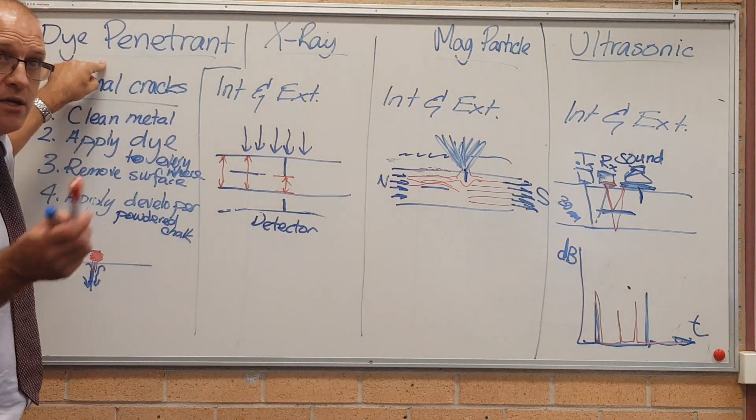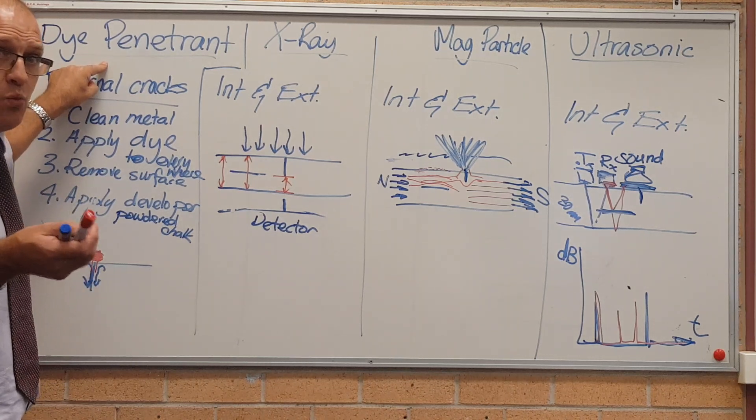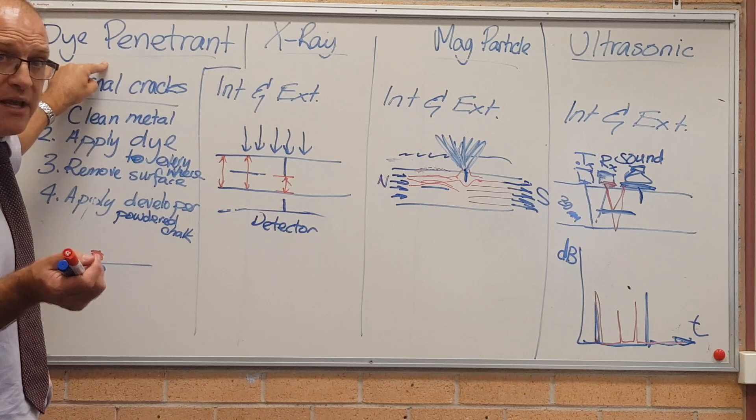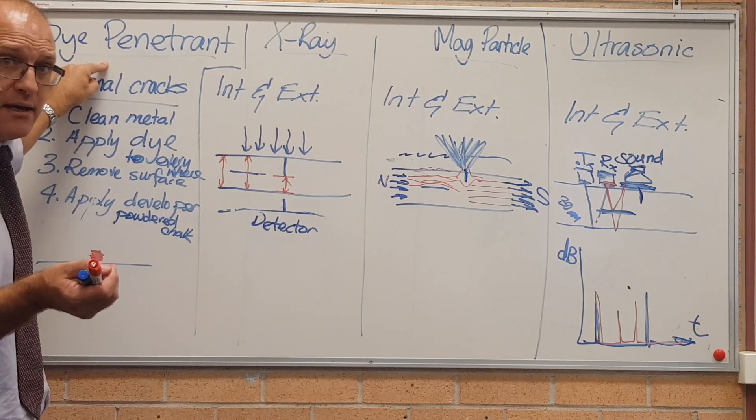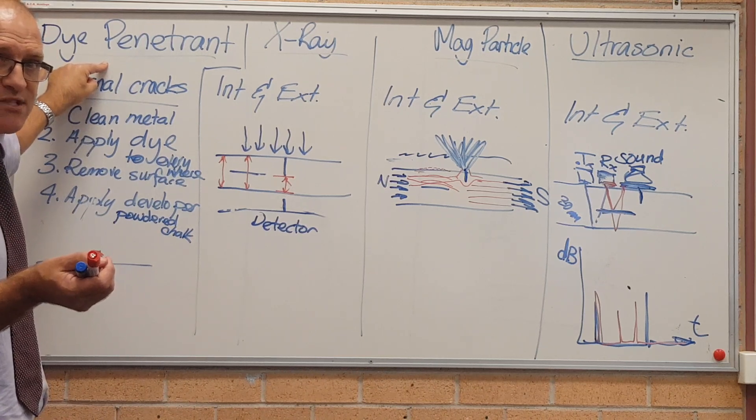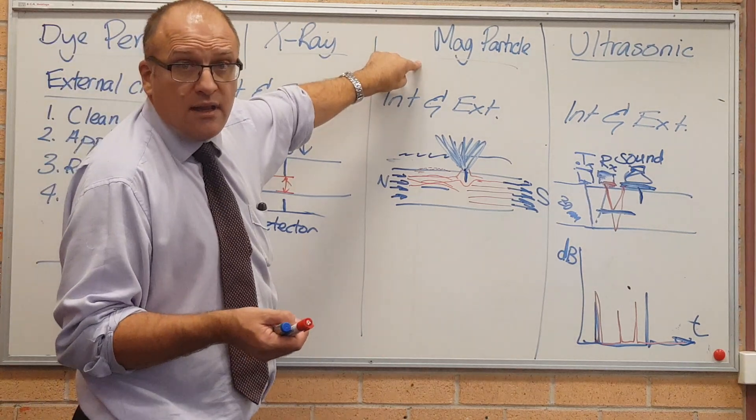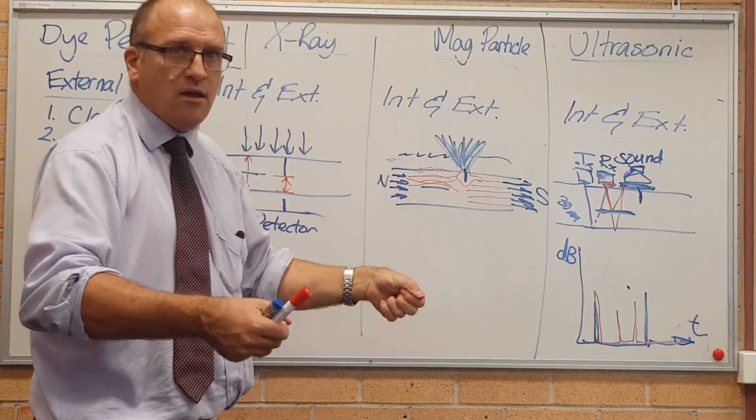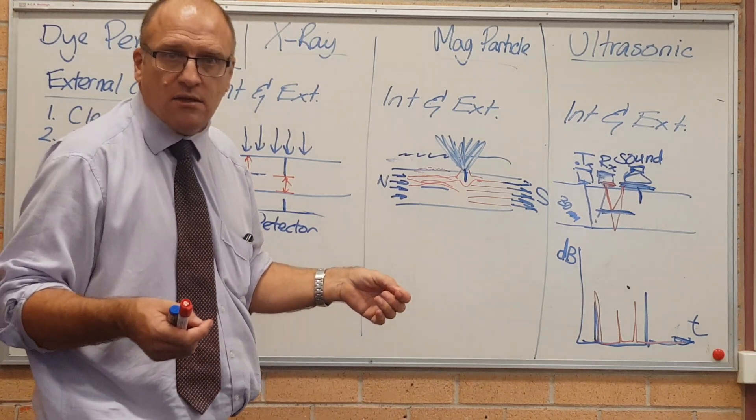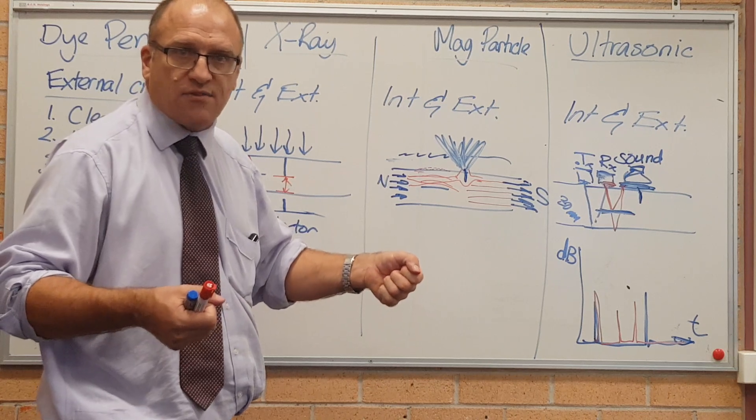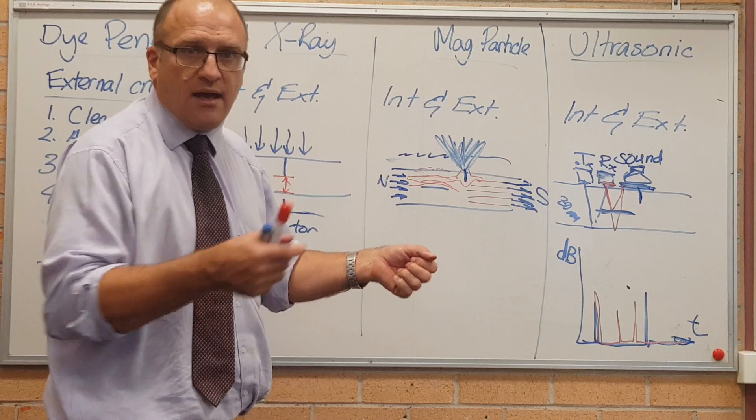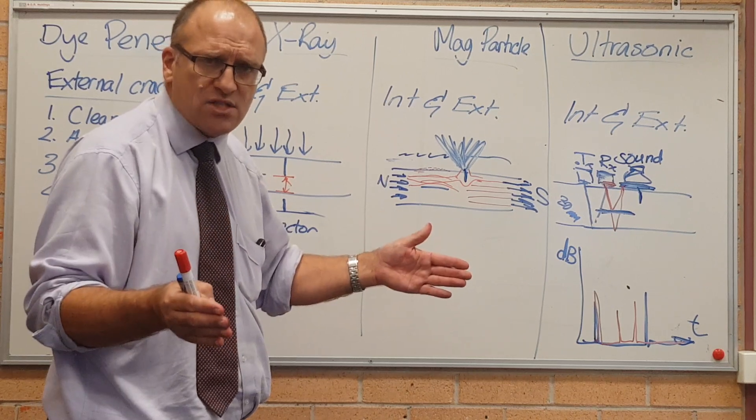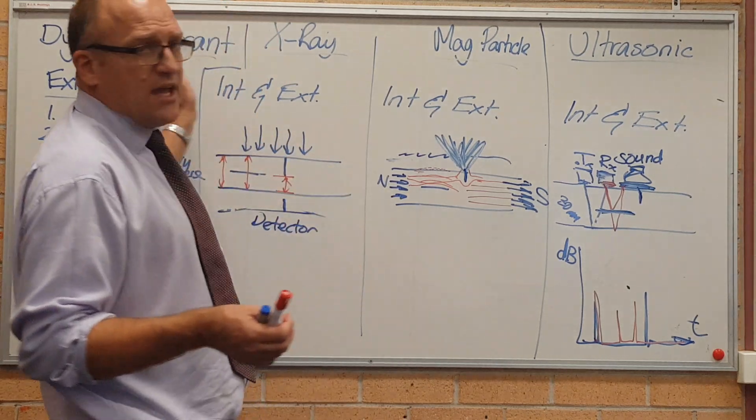Dye penetrant is a field test used in the field to check for defects on site. It's used in welding. When you finish a weld, dye penetrant makes sure you don't have a surface crack, because a surface crack in a weld is probably going to be a stress-raiser, especially if it's a car chassis you've repaired. The last thing you want to do when you repair a car is send it out with a stress-raiser in it. Mag particle is messy. It's used on samples in situ. So you've got to take it to your test kit. Big pump or basically something about the size of a desk with a big tub full of kerosene, 40 litres of kerosene mixed up with magnetic oxides inside it, and a pump that sprays it on. So it's used for small components that you can physically check. They're your four tests in the syllabus.